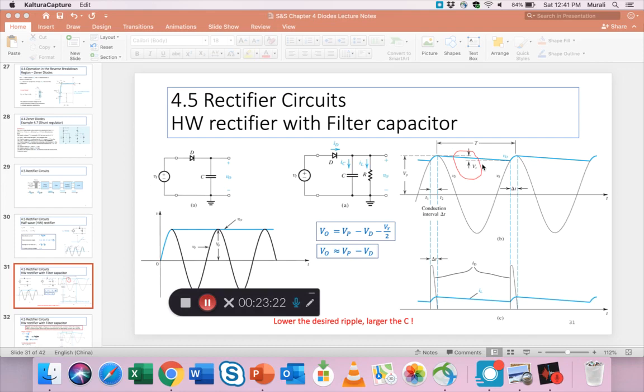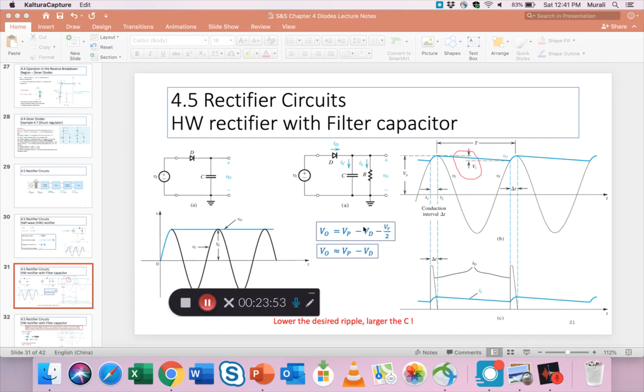And generally ripple voltage is given as a value like 2 volts maybe, or it's also given as plus or minus 1 volt. So plus or minus 1 volt going above and below a certain center line can also be considered 2 volts. So it's given either way, so be careful which one is given. But if you think of V ripple as this full value, then in the formula you use Vr by 2.